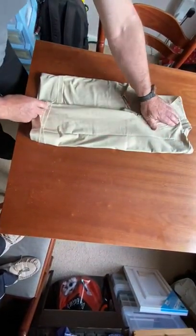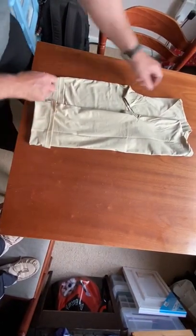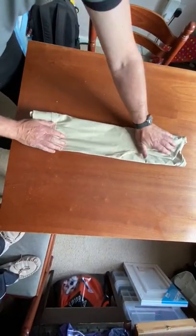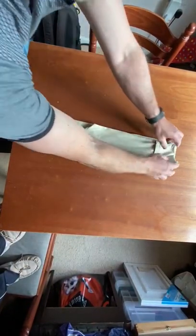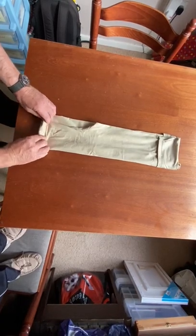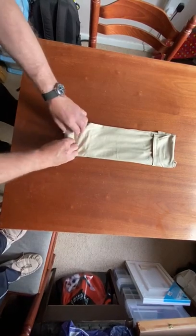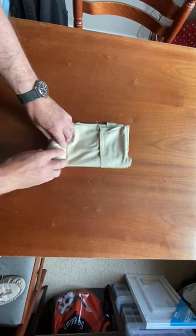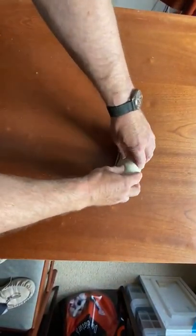And take one side of the shirt, bring it over so that the far side of the collar, and get the other side, take it over to that side so it's lined up, nice and easy. Turn this t-shirt around from the top, roll it as tight as you can all the way down till you get right to the end.